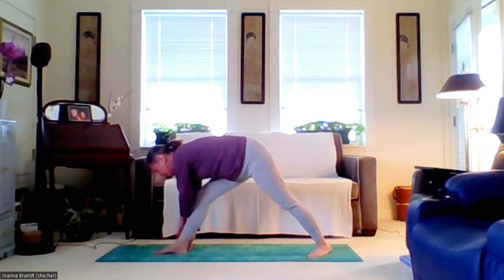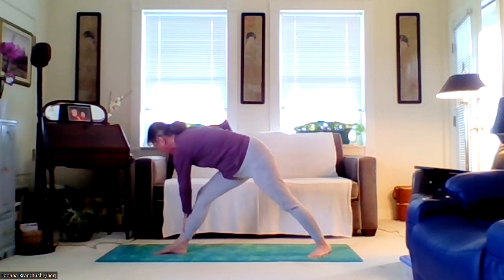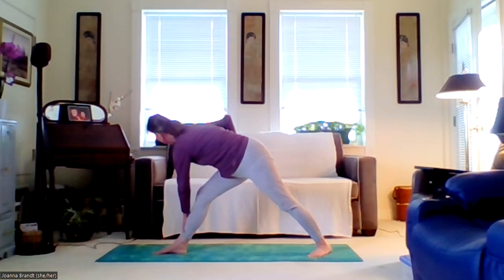Take your inside hand to the outside of your shin. Slide your left hand up your right leg to your hip crease. Spin your body. Whew. This balance is a challenge here. Take your time.